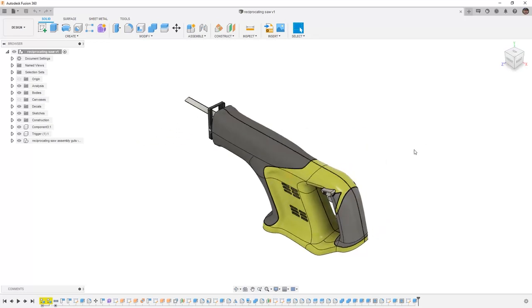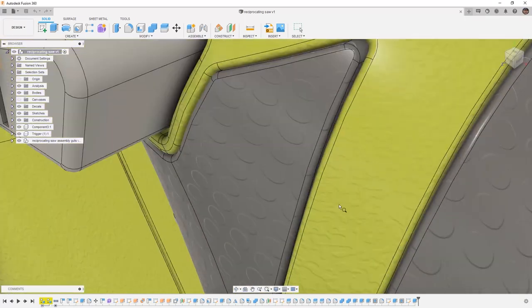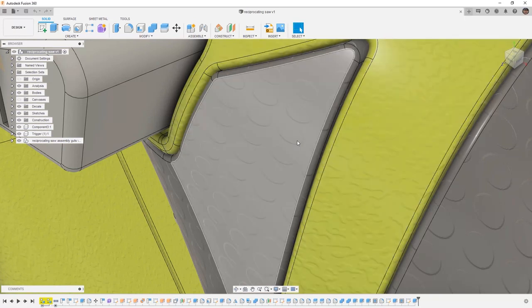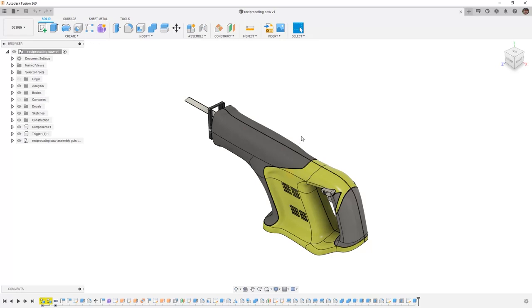anytime we're rotating the model around, it looks more realistic. In the bottom center of the screen, we have additional view controls that we want to be aware of. Things like zooming in and out, zoom to fit, and even a zoom window. This makes it quick and easy for us to focus on certain elements of the design, and then double-clicking your scroll wheel or middle mouse button will return back to a fit to screen.